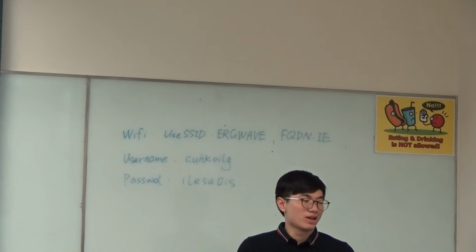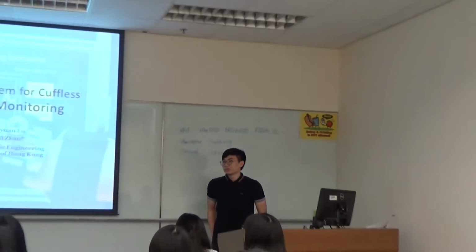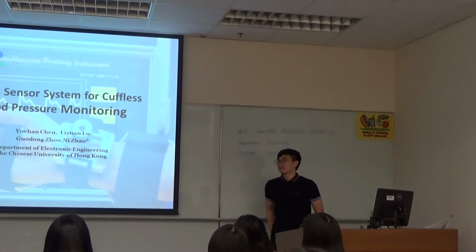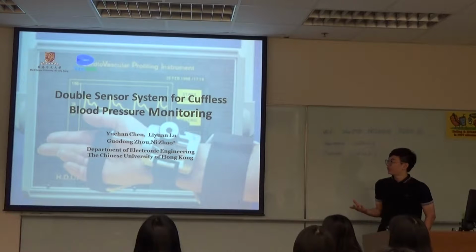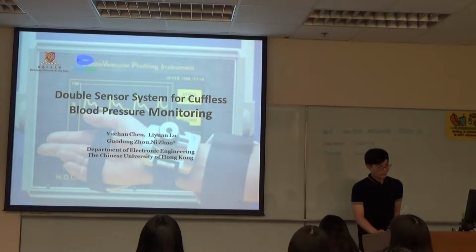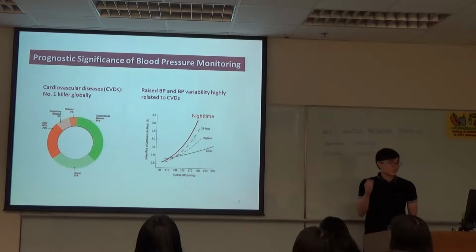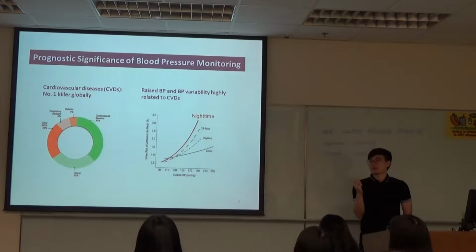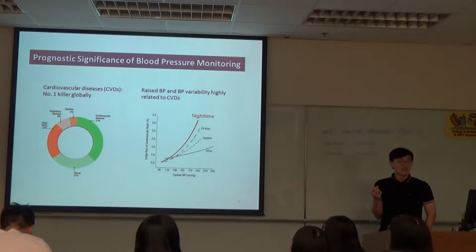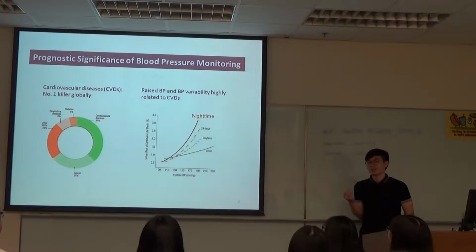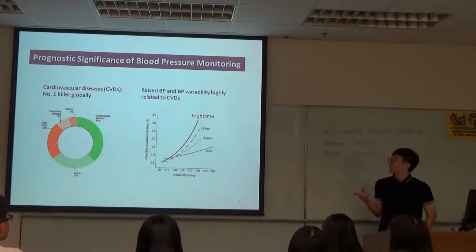Well, all of you, I think, might know about blood pressure, but in the summer we developed a design for some products to detect blood pressure with more accuracy, in real time and continuously. So let's begin with the significance of blood pressure. Blood pressure is a very common term in our daily life. But cardiovascular diseases, which happen to be the number one killers globally, the major cause of death in the world, actually have a relationship with blood pressure.